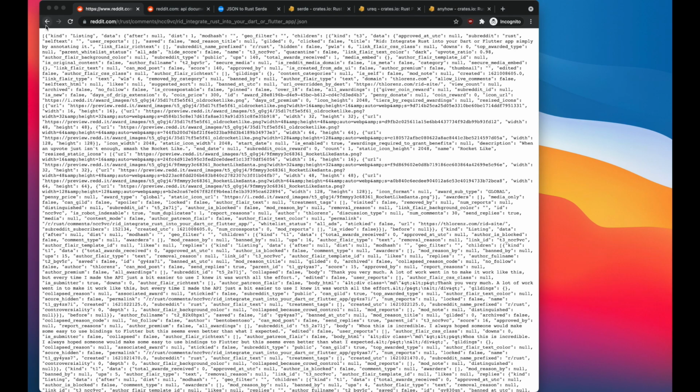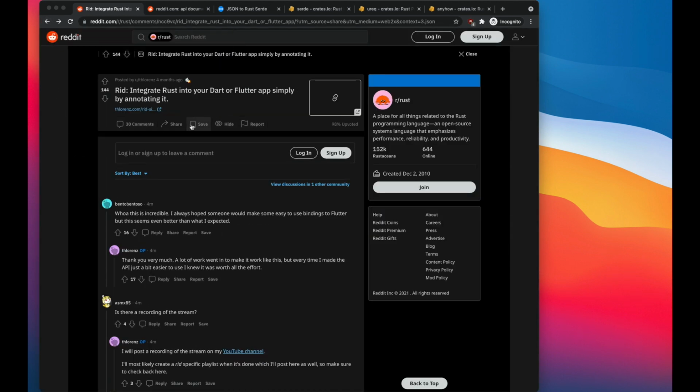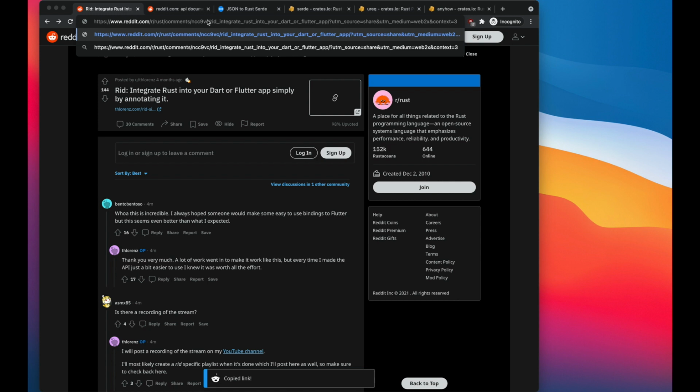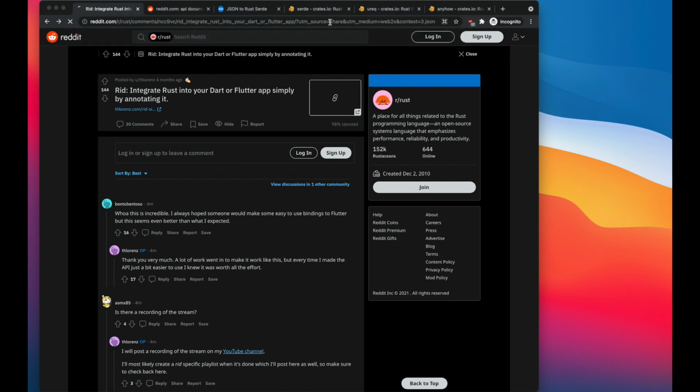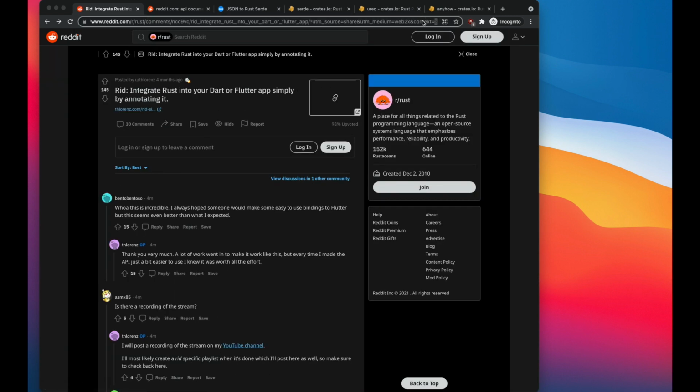Now let's actually look at something here. When we want to share a link, right? What we're actually getting is a link with a bunch of query data here. So if we now add .json to this one, what we did previously does not work. We actually have to cut off the query from the URL. So if I do this, right? This is basically what we have to do.